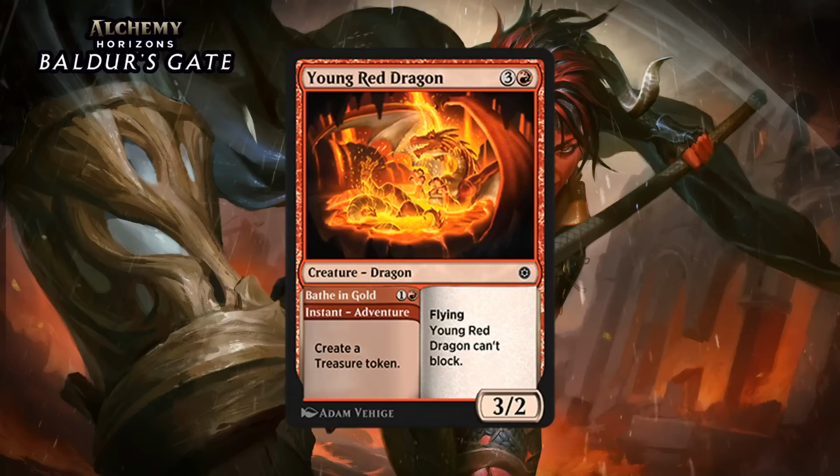Next up, it's Young Red Dragon, which for 3 generic and a red is a 3/2 dragon at common. It has an adventure called Bathe in Gold, and for 1 generic and a red, it's an instant that makes a treasure token, and it's a 3/2 flyer that can't block. So, nice common. It makes you a treasure early, which can actually allow you to play this very dragon on turn 3, which can be pretty nice.